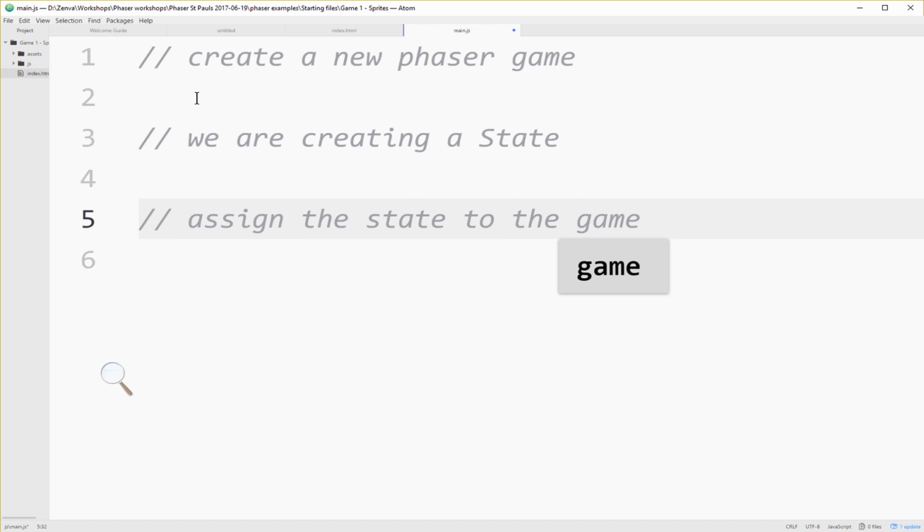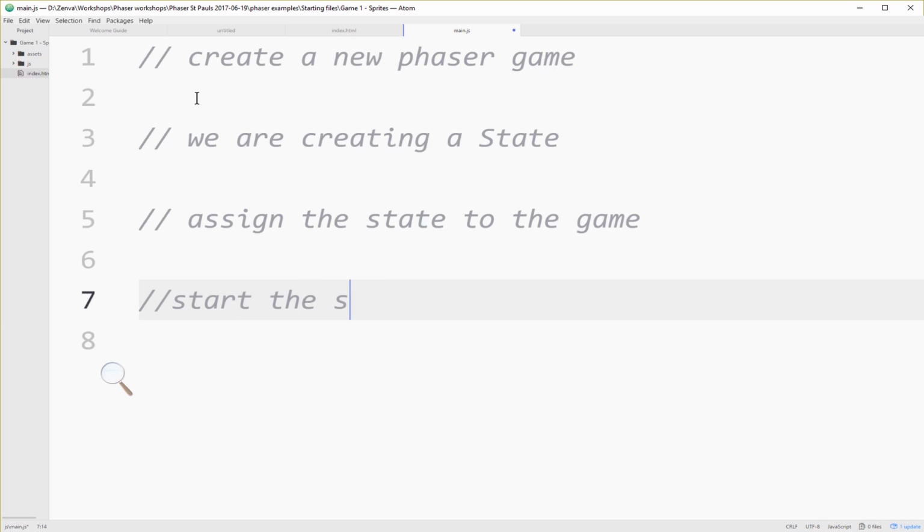When we create the state, it's a separate element, and then we tell the game, listen, I would like this game to use this state. Then we simply start the state. In this case, we start the game, because there's only one state. So that is starting the game.